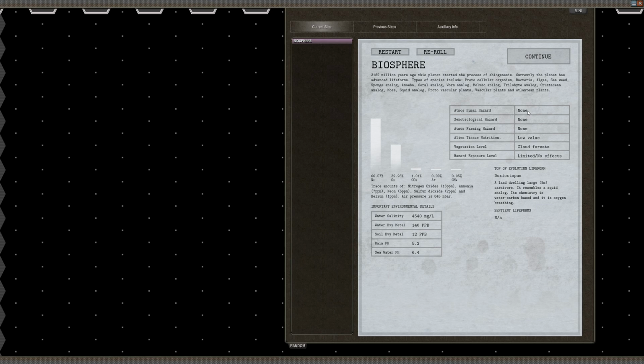Atmosphere, human hazard, there's none. Xenobiological hazard, none. Atmosphere, farming hazard, none. Alien tissue nutrition, low value. The vegetation level, cloud forests. Hazard exposure level, limited with no effects. Trace amounts of the atmosphere, 66%.